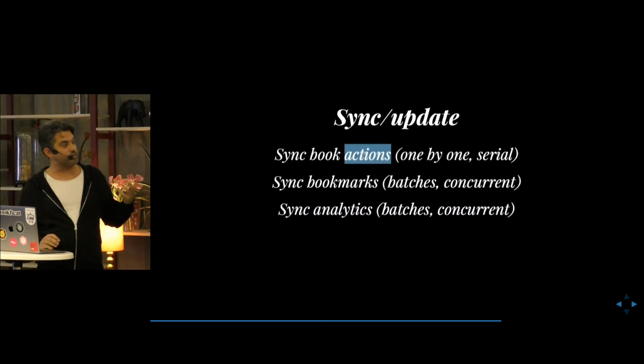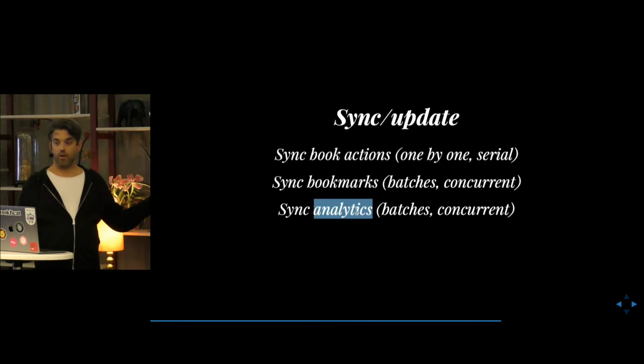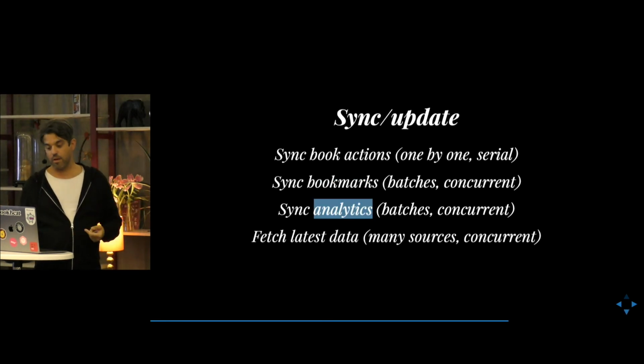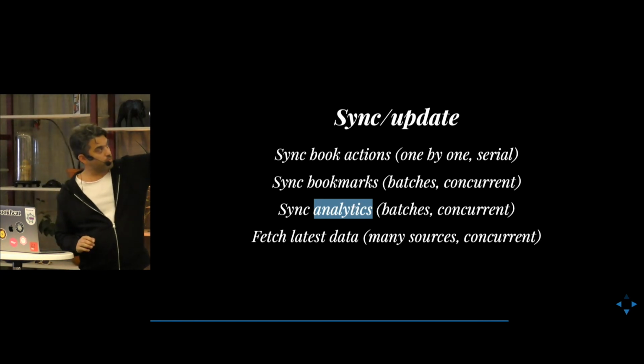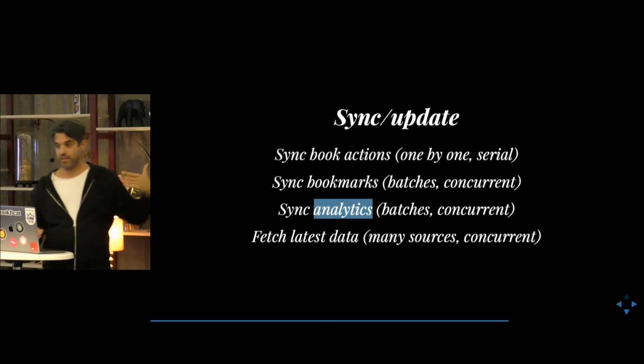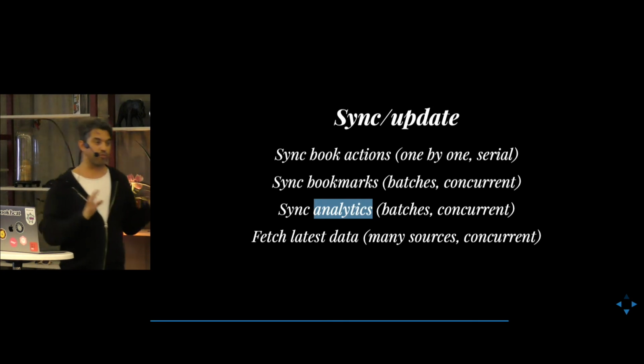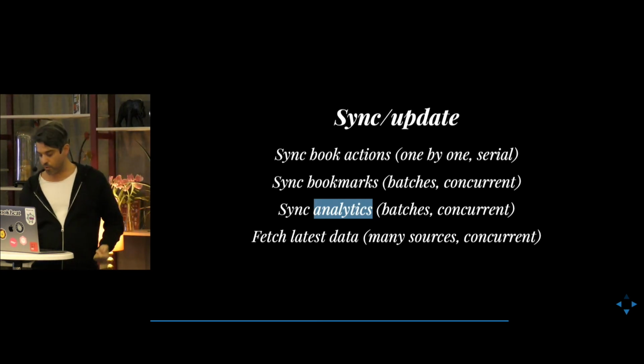So this is actually also the sequence. We first have to synchronize all the actions sequentially and wait for them all to complete. Then we sync bookmarks. But we can also start sending analytics whenever, and we don't have to wait for the result. And then once the first ones, the actions and the bookmarks, are done, we can fetch data from the backend, and we do a lot of more sophisticated stuff as well. But this is the big strokes.